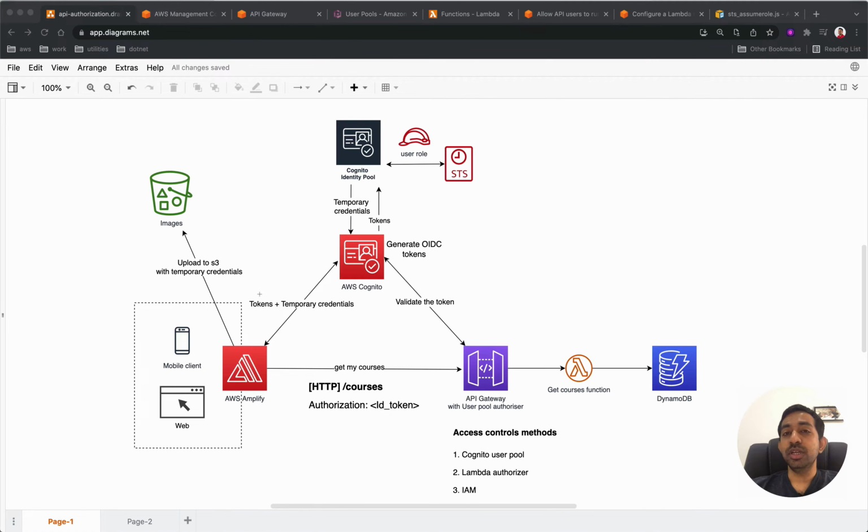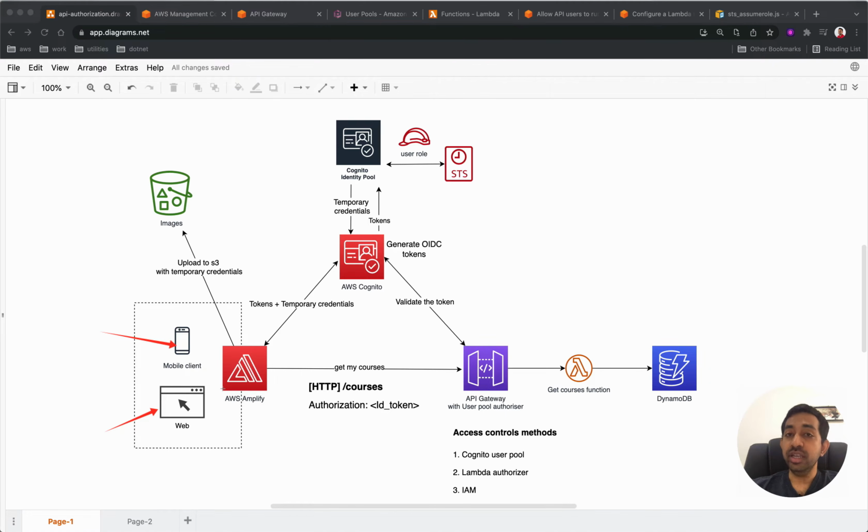Now let's imagine that you are building a full stack application, and one of my high recommendations is to use AWS Amplify for your clients. It could be a mobile application or mobile client or a web client. Just use AWS Amplify because this is going to give you a lot of benefits, particularly related to security as well. Now, your backend could be built using the serverless framework or even AWS Amplify CLI or SAM framework or whatever serverless framework that you are used to. That's all right.